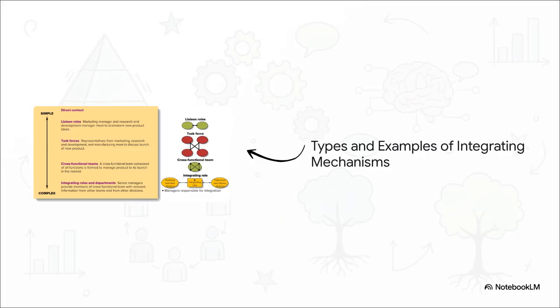This chart visually cements that exact concept. If you follow the arrow on the left from simple to complex, you see it play out. Up at the top, you have direct contact and liaison roles, just two little green circles connecting. Pretty easy. But as you move down the chart to task forces and cross-functional teams, you start seeing more circles, more lines of communication, and these permanent structures being formed. Finally, all the way at the bottom, you have the integrating role, represented by that heavy yellow square, sitting permanently between the washing machine division and the television division. It visually proves that as your company structure gets more tangled and complex, your tools for forcing communication have to get heavier and way more formalized.